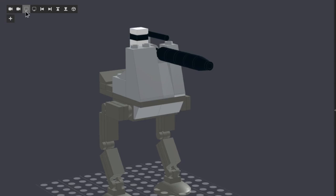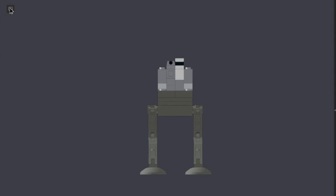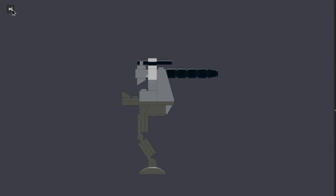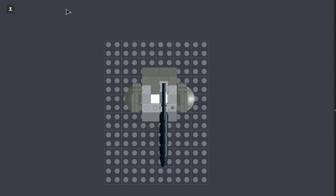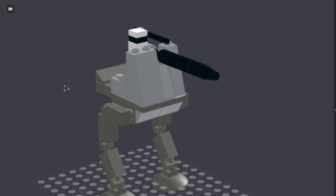We're going to give a quick rundown that I did in the last video in the mock spotlight, but if you haven't seen that, you can get it here. Here's the front view, the back, the left, the right, the bottom, and the top view. So this is the walker.